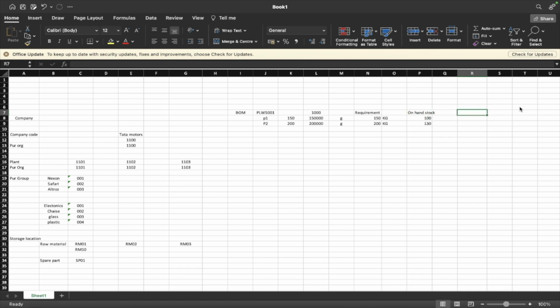It will check how much we have in hand and what the requirement is, so it will do requirement minus on hand, and this will be your PR quantity. A purchase requisition will be automatically created by the system for 50 kg of P1 and 70 kg of P2. These are the PRs automatically created by MRP.